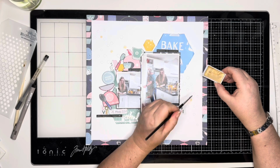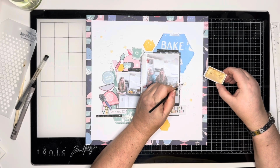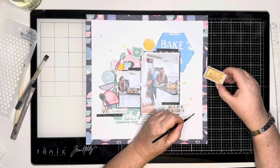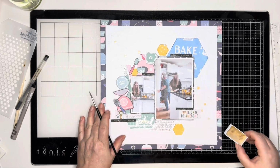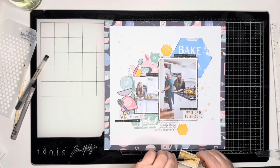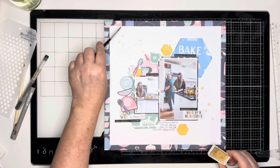And that's it. So never be afraid to go back to layouts if you're not totally happy, because normally if you're not happy, you'll never be happy. When you look at it in the album, it will always annoy you. So always better to go back and redo, or save what you can and change the bit you don't like. So anyway, that's the layout done.